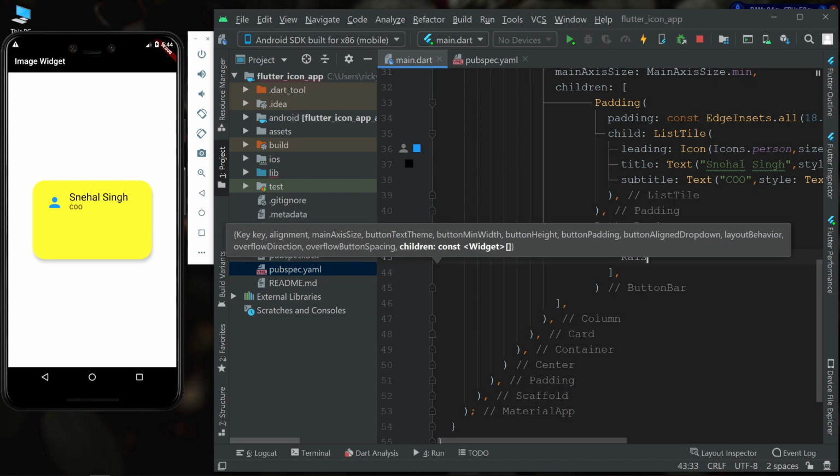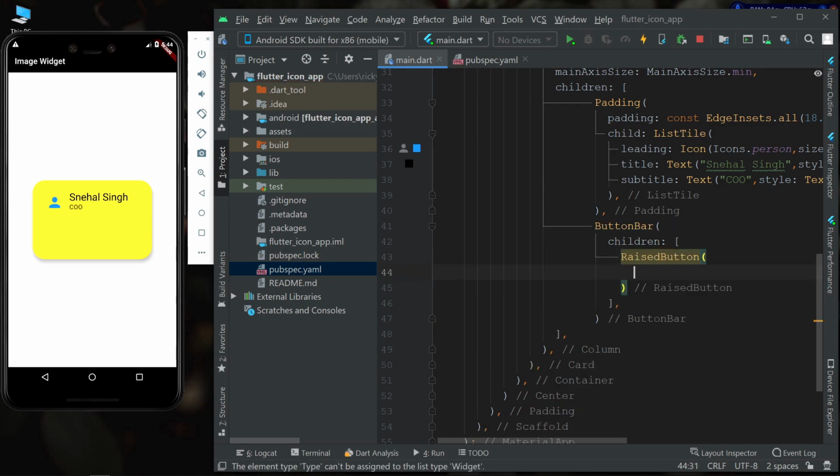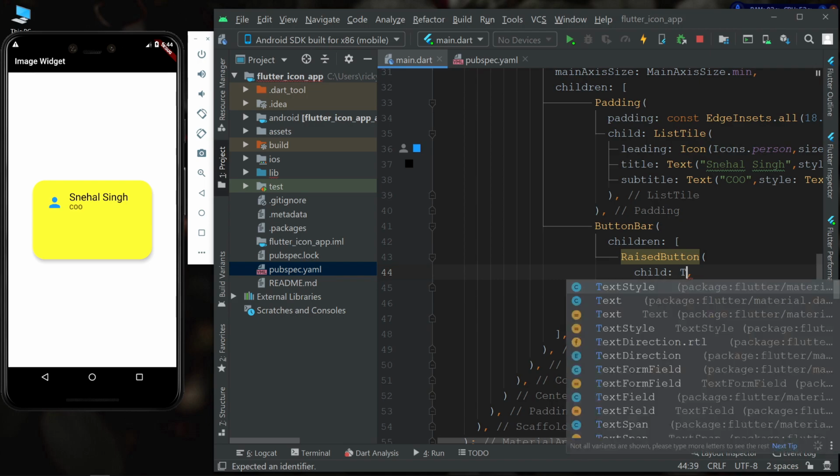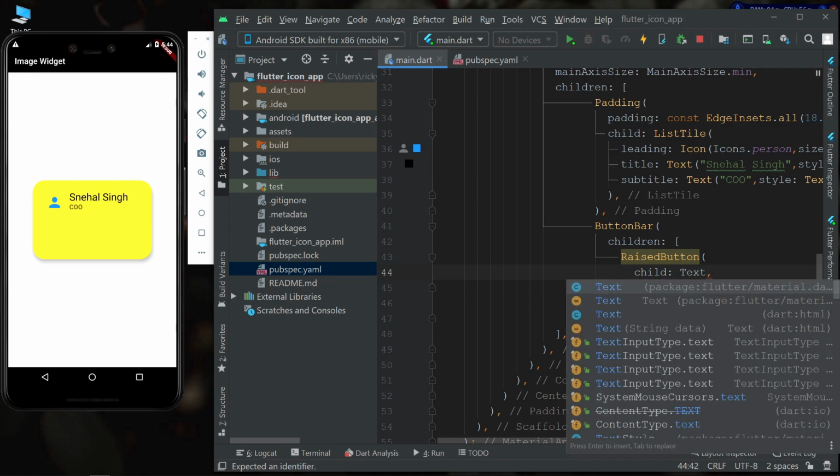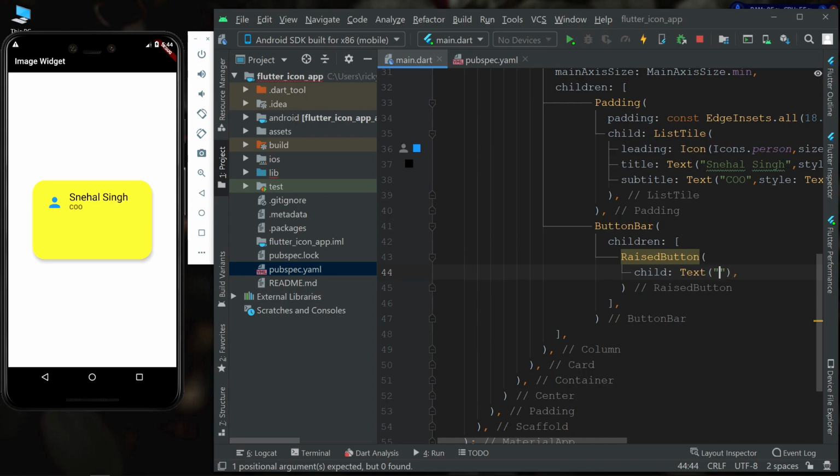So first we will create raised button, first raised button, and we'll have the child as text. So this is the first one.